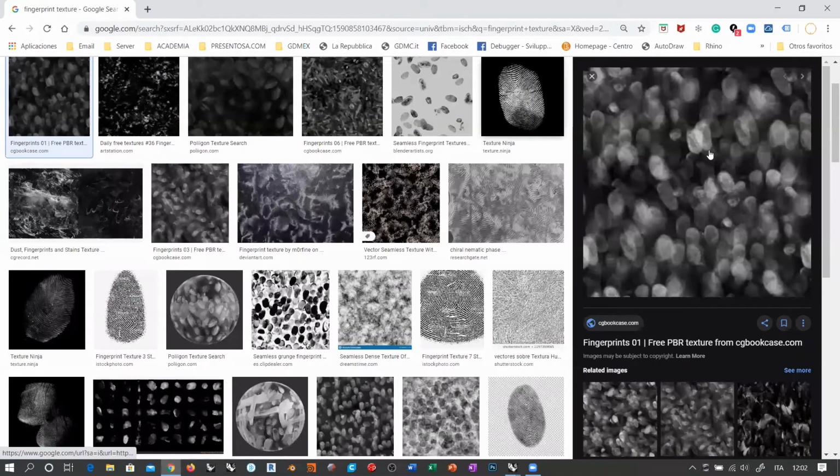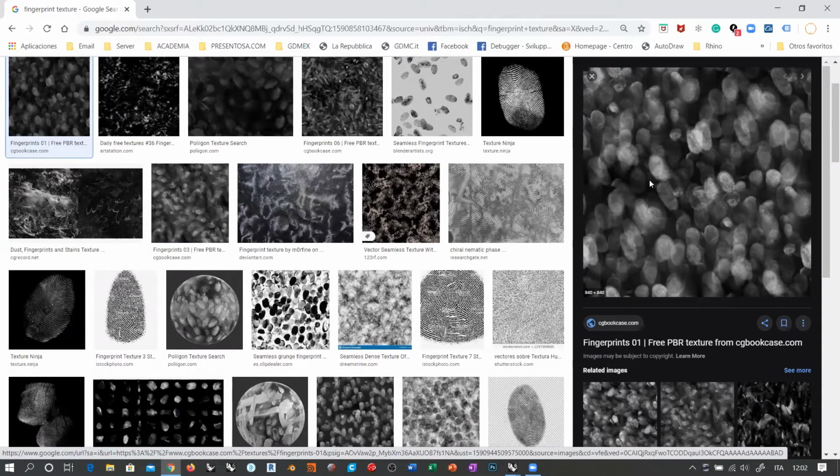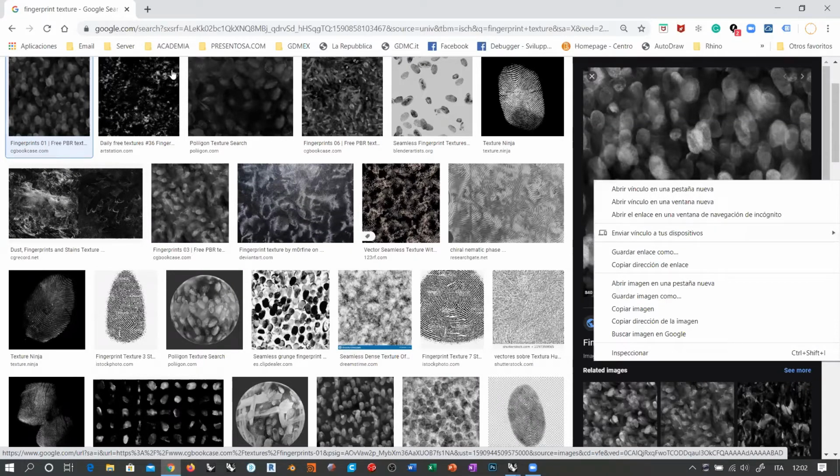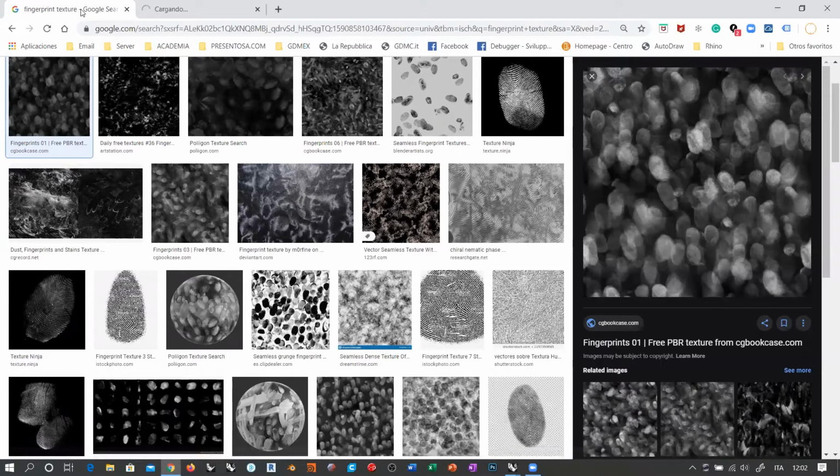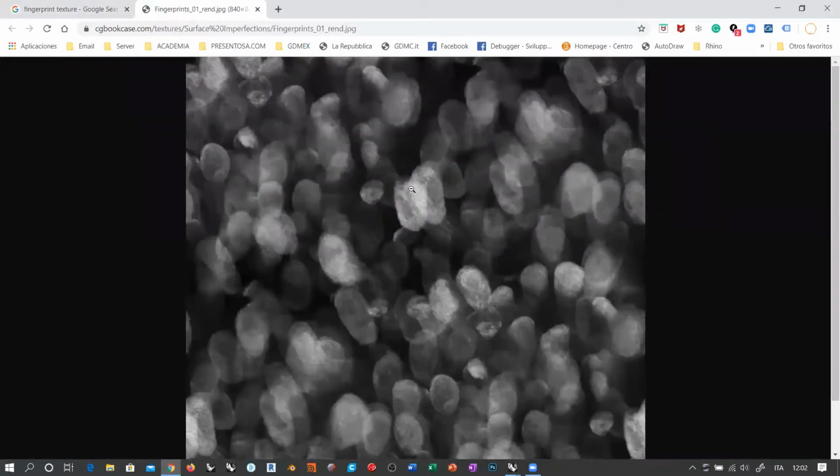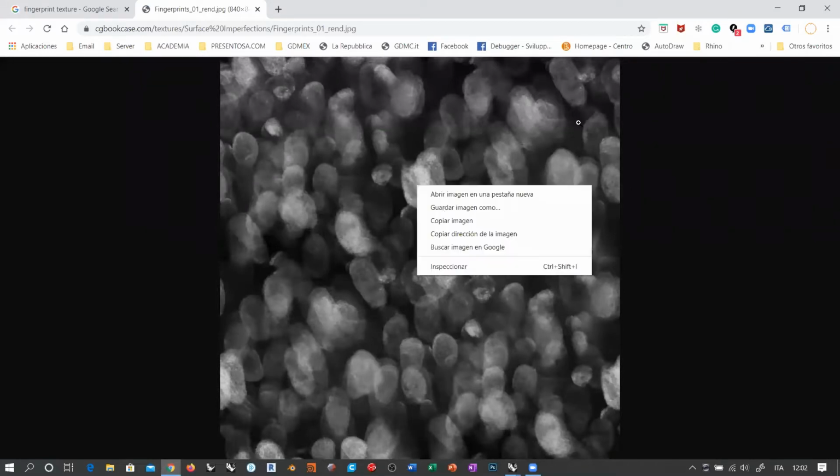So I think this is quite good for us. You should also pay attention to the size of this. We will discuss this in a while. You open this in a new window because this is actually Google Preview. It's not the actual image. So if this image is accessible, then by opening it in a new tab, you will eventually have access to the actual image. So you see that this is the actual size for this image. And then I save this image.